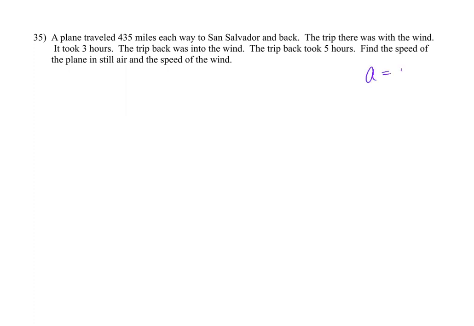So the airplane speed I'm looking for, and wind speed I am looking for. And you can use x and y, I don't care, as long as you tell me what your variables are. So my rate then with the wind means that the airplane is going to be helped by the wind. And the time there is 3 hours. And that is going to equal my distance.